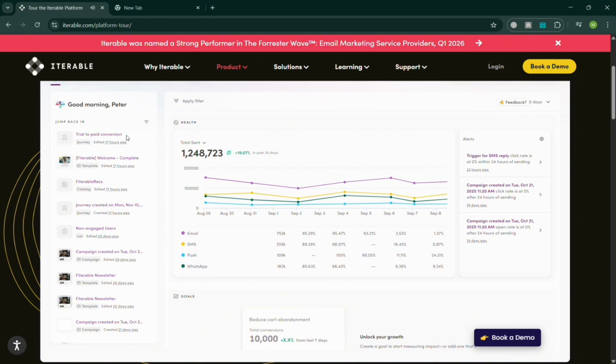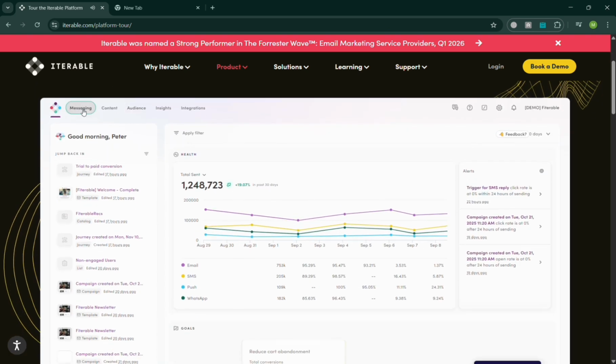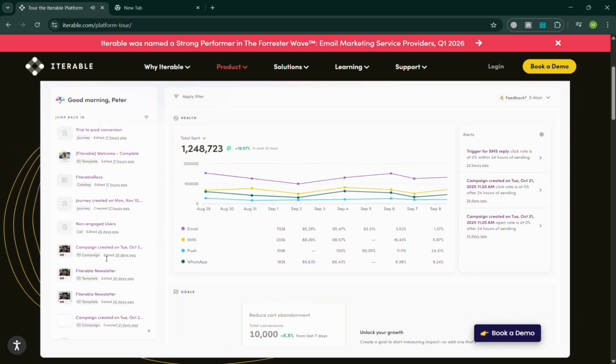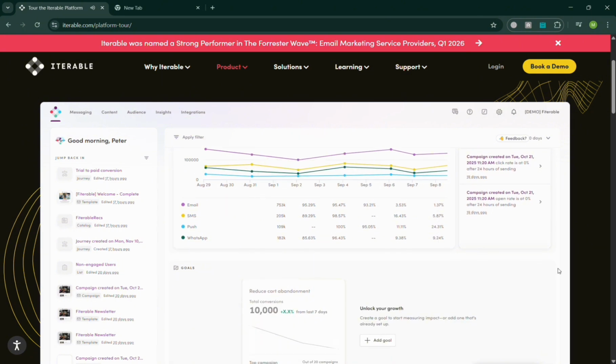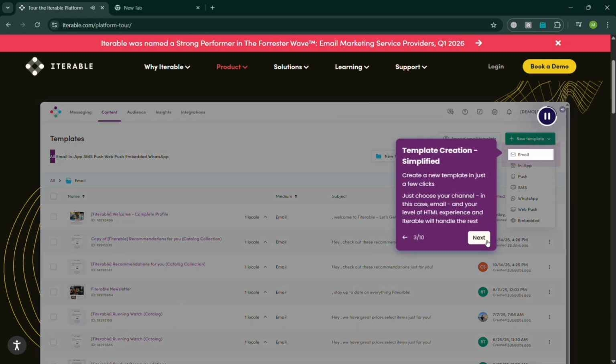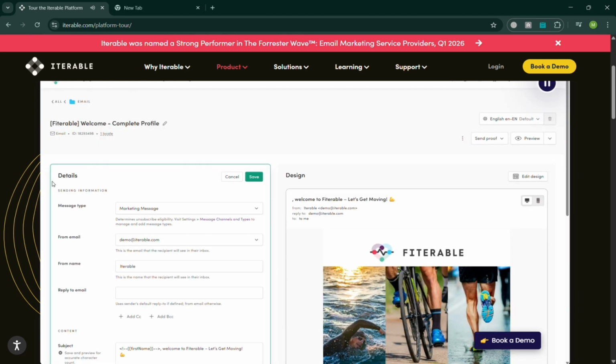It will show us here the overview or the analytics, including the number of total sent, the alerts on the right side panel, and the breakdown of it. On the top panel, we have options including messaging, content, audiences, insights, and integration. And as you can see, the platform also includes a visual workflow builder that allows users to design automated customer journeys without coding, making it easier to coordinate campaigns and respond dynamically to users' actions. It will show us here how you can start creating using the template. By clicking create new, you can start creating an email, for example, a push notification, send SMS or WhatsApp, and many more. So all of these are pretty much accessible here.